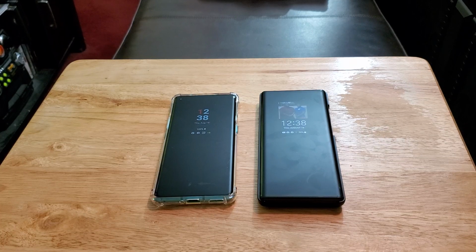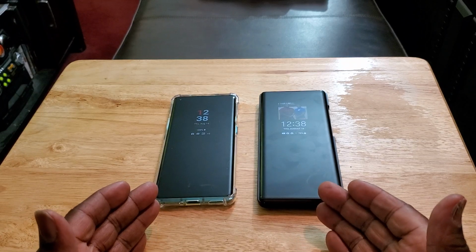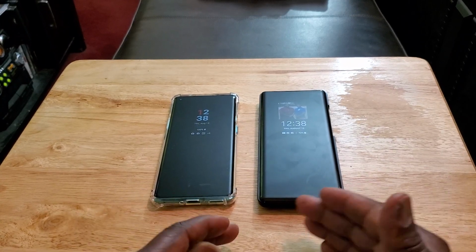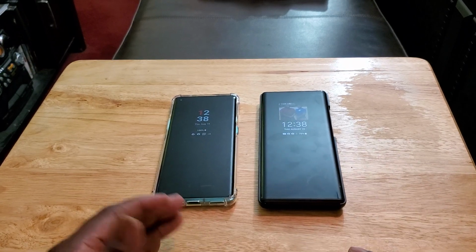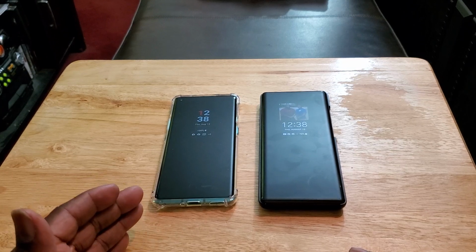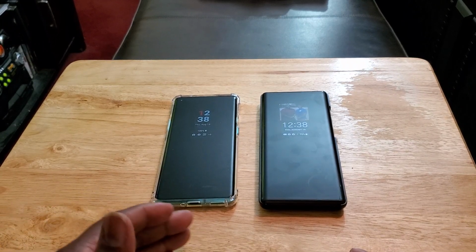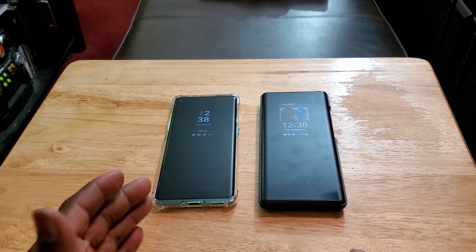All right, let's talk about in-display optical fingerprint sensors. Both have in-display optical fingerprint sensors, but in my experience, the LG Wing optical fingerprint sensor is better. Both have haptic feedback. Both have animations. But I find that the LG is more accurate. I'm having a lot of issues with the fingerprint sensor on the 8 Pro. It could be just my unit, so I'm not going to say that all 8 Pros are bad because I don't know that. I don't have another one to compare it to, but I know the one that I have on this phone does not work well.